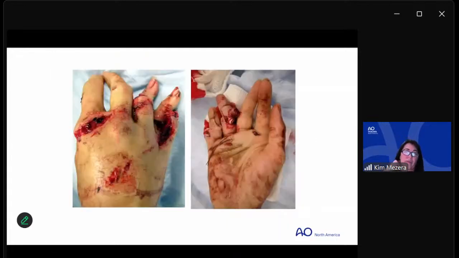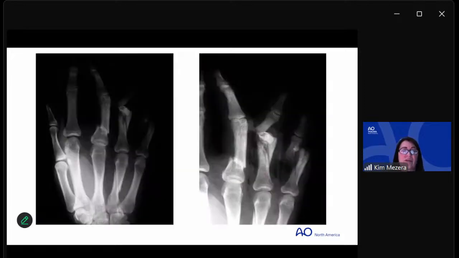And this is just a representative case. It might be a little dramatic, but this patient obviously has some phalanx issues. We have soft tissue, we have malrotation, we have obviously some joint involvement. And so this is the challenge of the challenge. This is an x-ray just to look at what we've got. We have a middle phalanx that has a transverse fracture. We have a periarticular fracture of the ring finger and of the small finger. It's challenging, and these fractures don't all need the same thing.